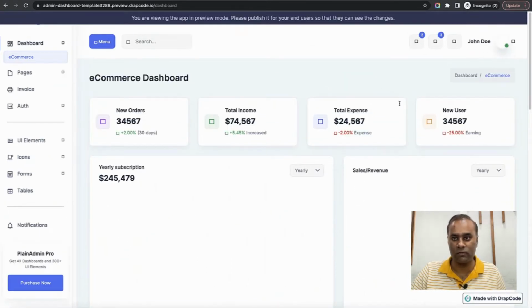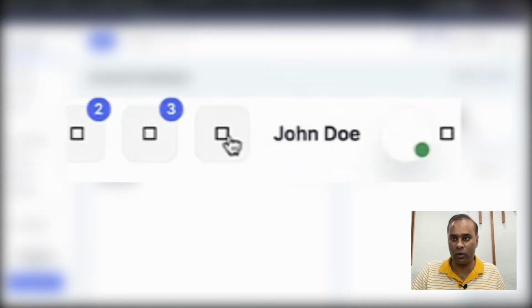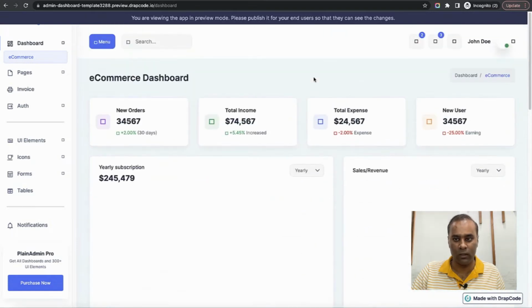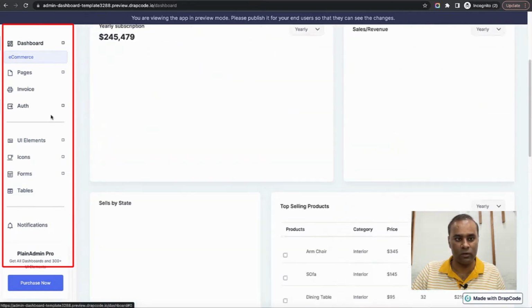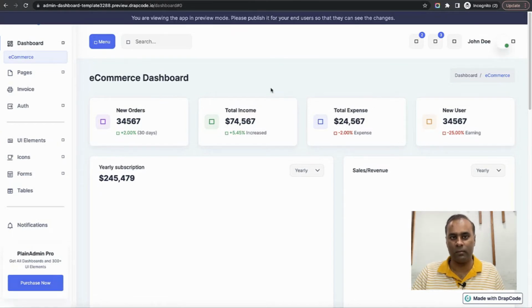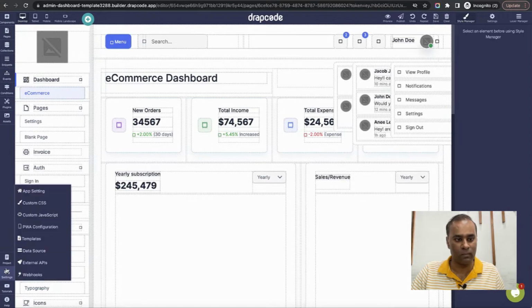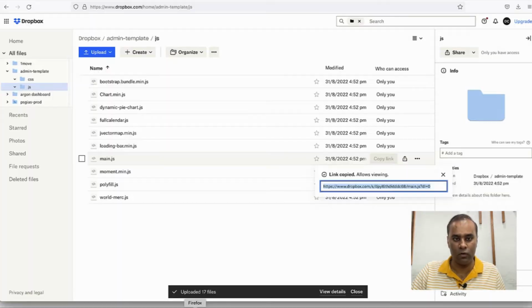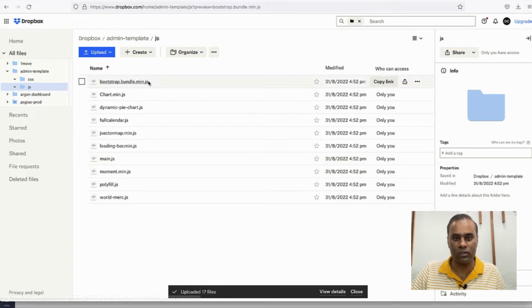As of now, you see there are some options which are not working, which is fine. The page is here, the left menu is also here. So these icons are also not working. So maybe we are missing some JS file. So we'll see. I'll go to my custom JavaScript. I'll go to my Dropbox. So maybe we need this Bootstrap bundle file.